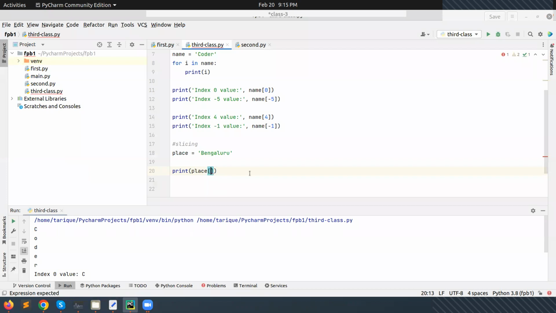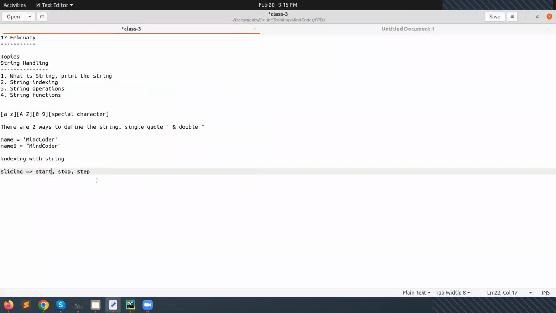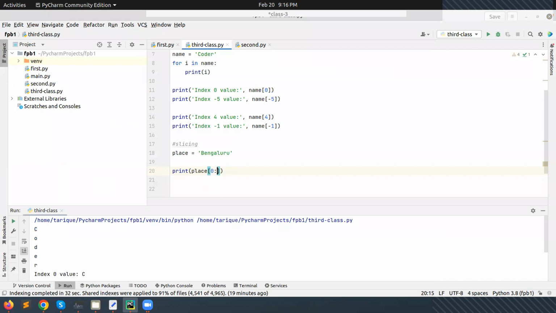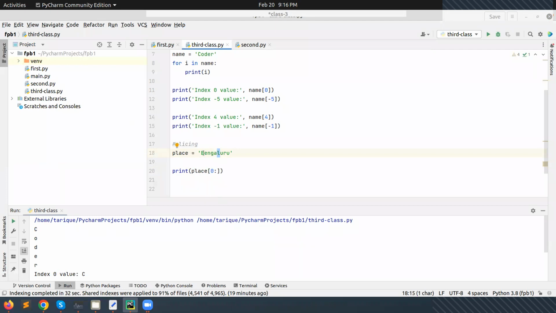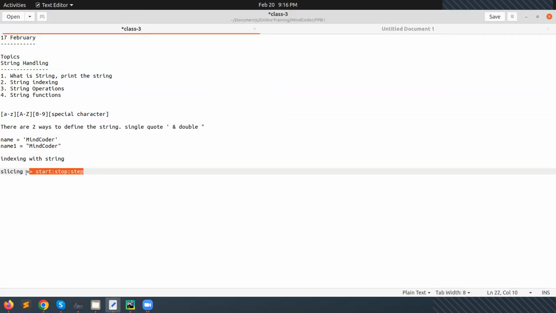So for example, if we give here 0, and between them we always give a colon. So here, 0 colon. It will start from 0, means from this letter, from this position, and if we want to stop at this position, for example, 1, 2, 3, 4, 5, 6, we will pass 6 here. And if you don't pass the step, by default its value is always 1. So there are two options, either you go this way, or the other option. If you do not give it, it will automatically take a step of 1 by default. And if you want to, you can give it also.